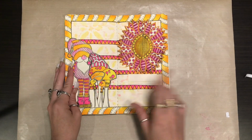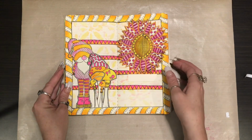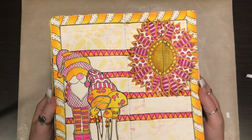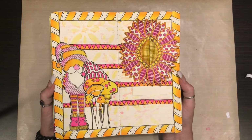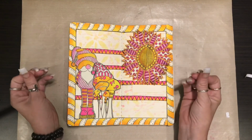So I'm not even gonna put a border on. I'm just gonna write on the tag and back there. But that's it, guys. That is my August 10th page. I hope in some way you find some kind of inspiration from it. Again, it's got a little bit of a technique in that I've been thinking about for a while.